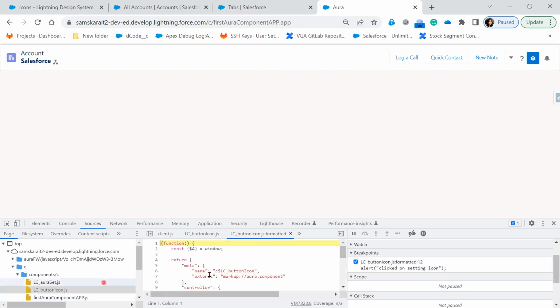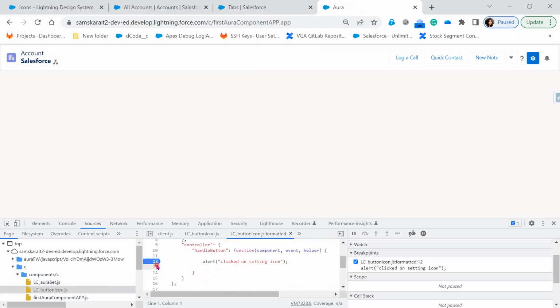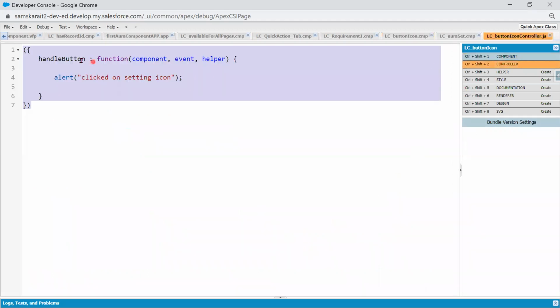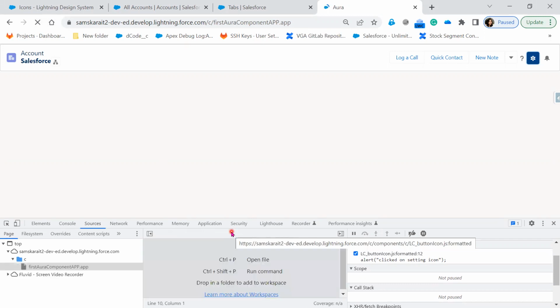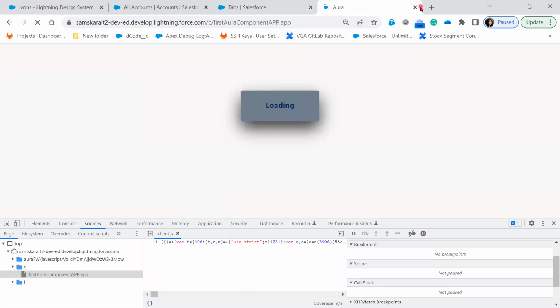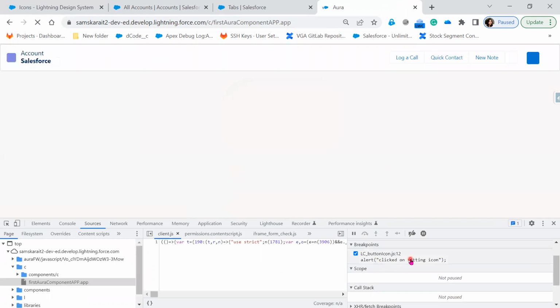Okay, if you see here, my breakpoint still exists. I am clicking on the setting. Is my cursor coming there? The cursor is not even going to this line. Nothing is happening because what I have written here is incorrect. It should be a small c. Now if it is a small c and you have written something with small b instead of a capital B, let's refresh this. The breakpoint will still exist unless you close it. If you hard refresh or close this, only then will the breakpoint go away. Till that point, the breakpoint will still be there.